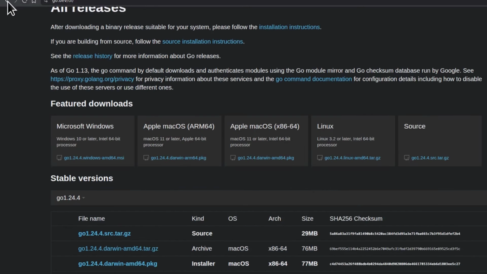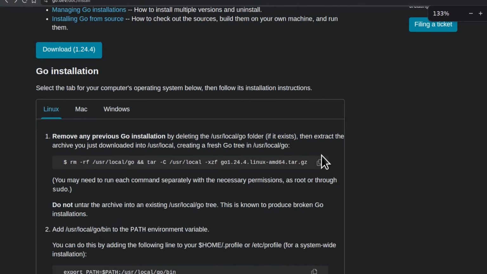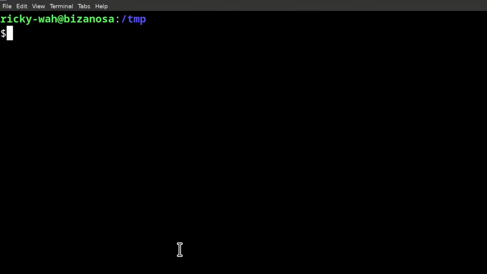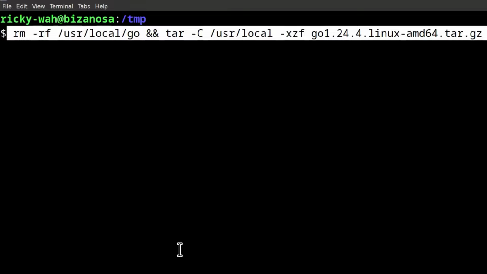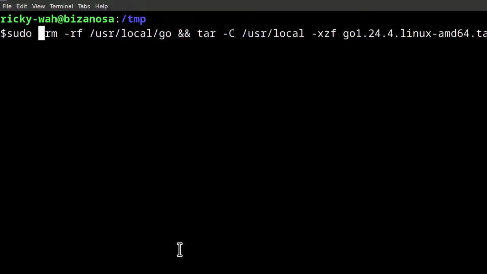So let's go back. And I can just click on the back button to go back to the instructions here. And if you already have other versions installed, you'll need to remove them so that you can get the new binary. I'll just copy the entire command, bring it to my terminal, Ctrl L to clear the screen. So I'll paste it, Ctrl Shift V, Ctrl A to go to the beginning. I know this is going to need sudo, so add sudo there. And on this other command as well, it's going to need sudo.